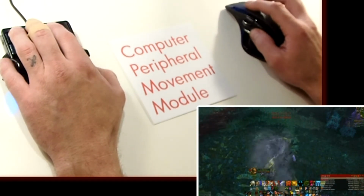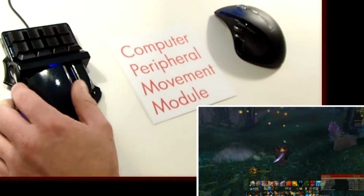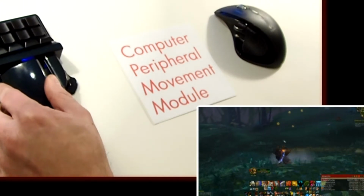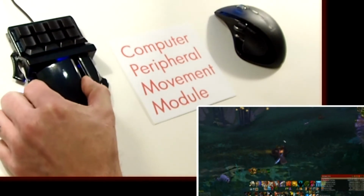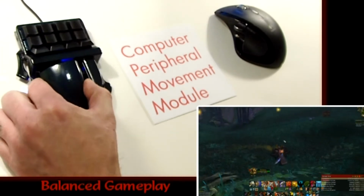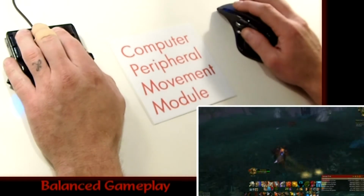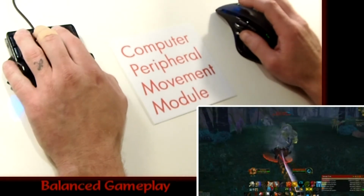Now with the same force required to move my mouse, I can move my gaming keypad just as easily to move my character. So now my left hand is more involved, enhancing my entire gaming experience. And now both hands better complement each other in their involvement in providing game inputs.